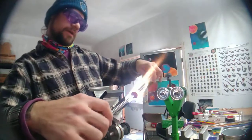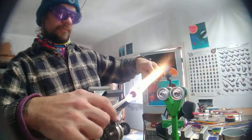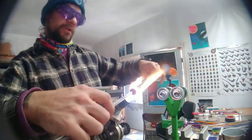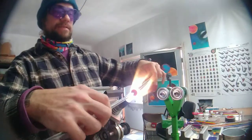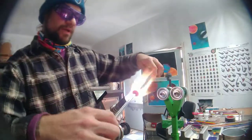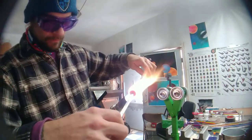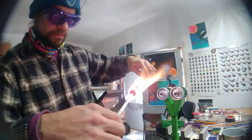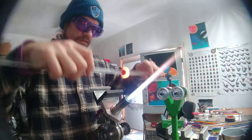onto the color spiral, and that's going to form a round lens that will help magnify everything in there and give it a really cool look. Because if I were just to remove this right now, it would look very, very flat. But as I gather this up, it will help the whole thing be round. That should be enough.